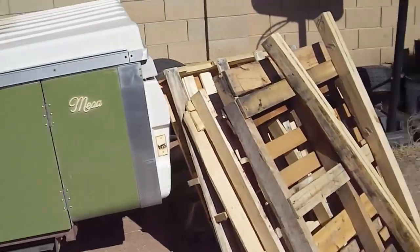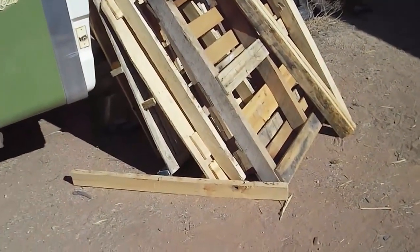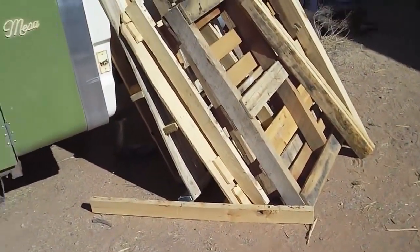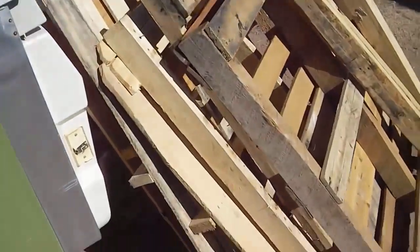Now how I got this going is I just picked up a bunch of pallets. I ended up using about 12 pallets. I did find some extra long ones for larger shippers and saved a little bit of time on finding more, but depending on your length you just have to make some measurements.